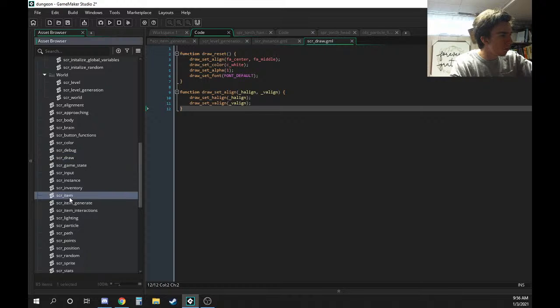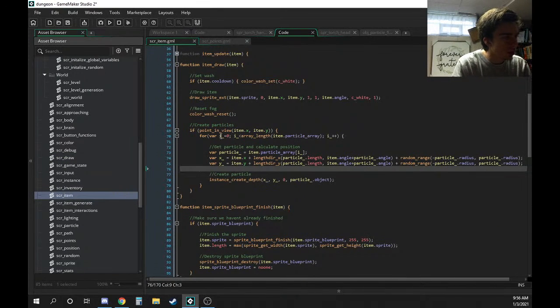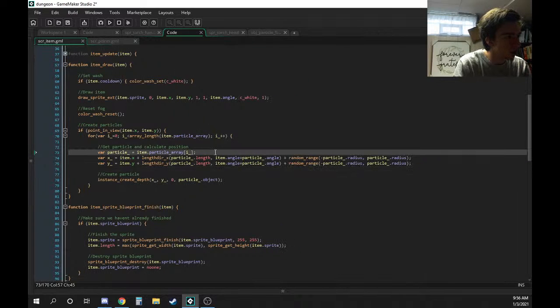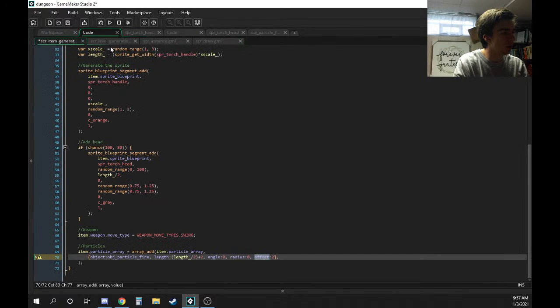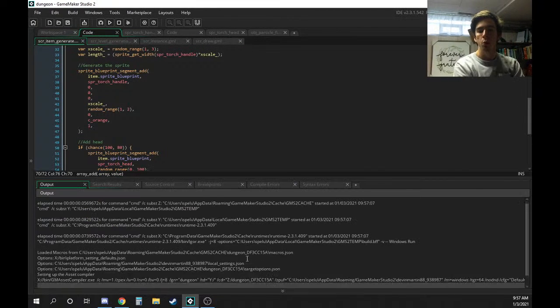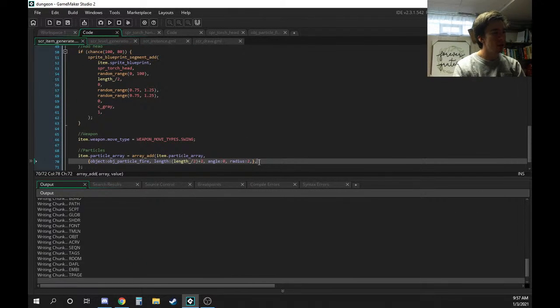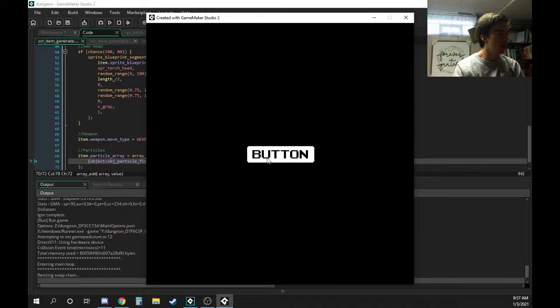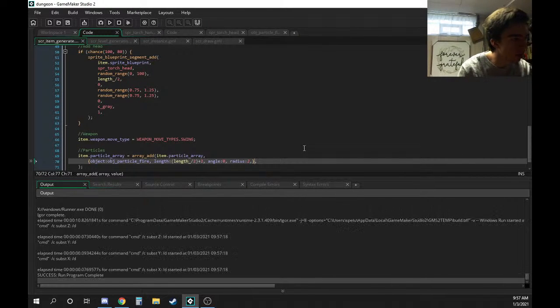No item. Item draw. We will then. Oh, there's already a variable for that. I'm stupid. It's radius. 2. Cool. I forgot I already set that up. But 4 might be too much, so we might have to move that down to 2. Yeah, it's a little weird.